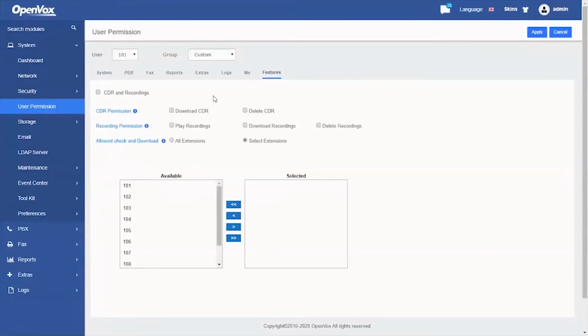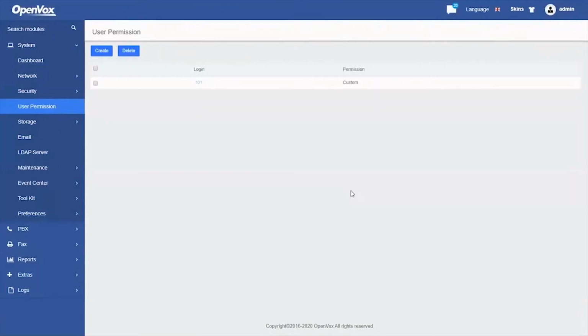They are applied to the MiBar, including the download and delete permission of CDR or recording. Generally, you will only view the login user's own reports or records, but you can also expand related permissions. Don't forget to apply all the changes.